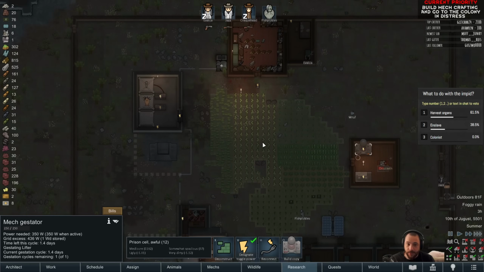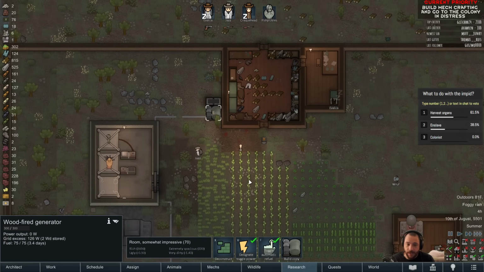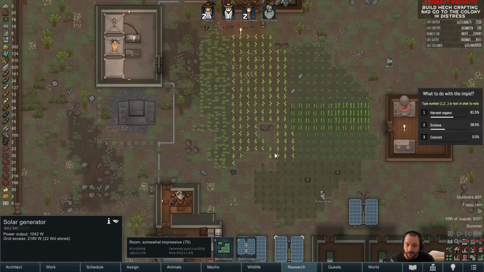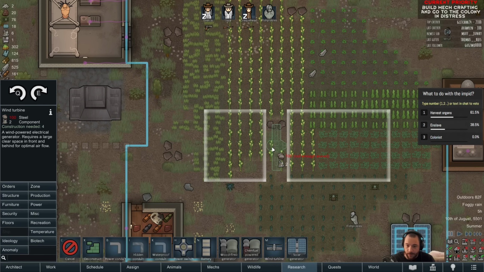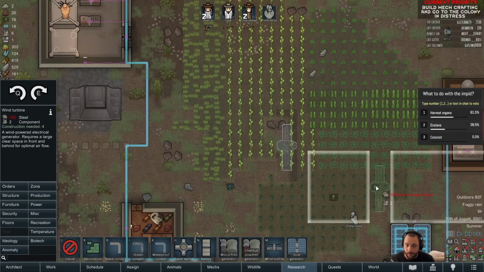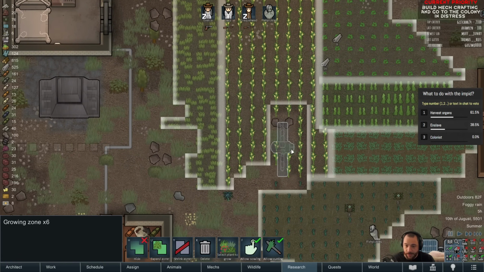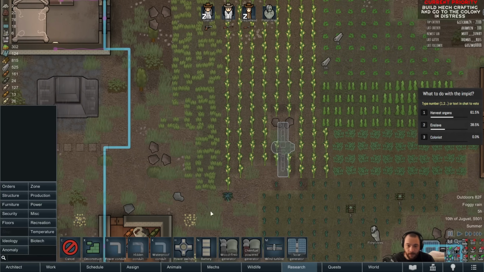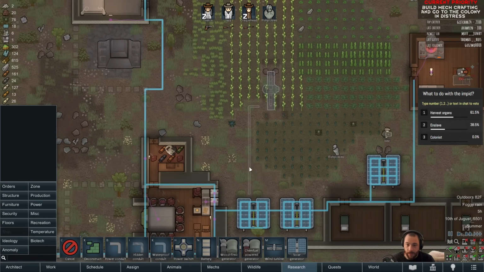Oh, bit of a power outage. I can always flick the wood fire generator just to top us up. It's been foggy and fog kills solar, so that doesn't surprise me at all. The other thing is there's a very nice spot here which would not destroy too many of the crops, but would allow me to run wind at virtually no cost, so I'm going to do that. And then run a hidden conduit out.